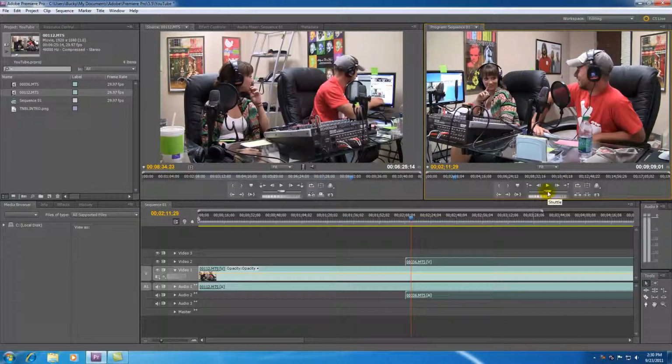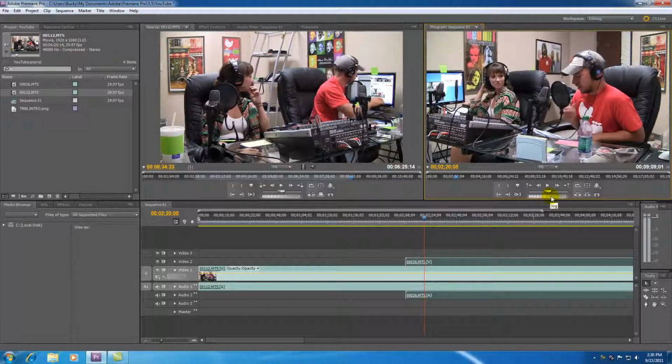Now this shuttle and jog is pretty much like fast forward. I never use this one, by the way. Okay, this one's shuttle, this one's jog. If you drag this, you can move back and forth in your project, kind of just like fast forwarding in a kind of weird way. But FYI, I never use shuttle or jog. I just find it a lot easier to move the current time indicator. But if you want to get some real precise movement, you can use that if you want. So basically the only thing I ever use here is go back to edit point and play and stop. Everything else you can kind of do with the current time indicator.